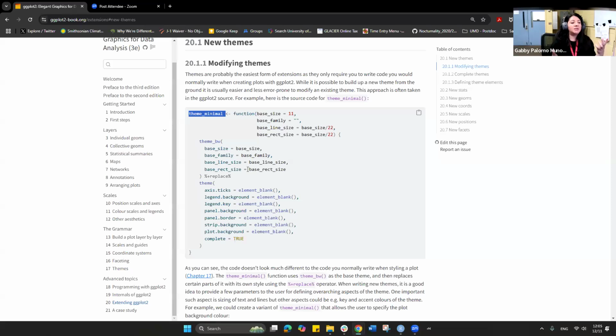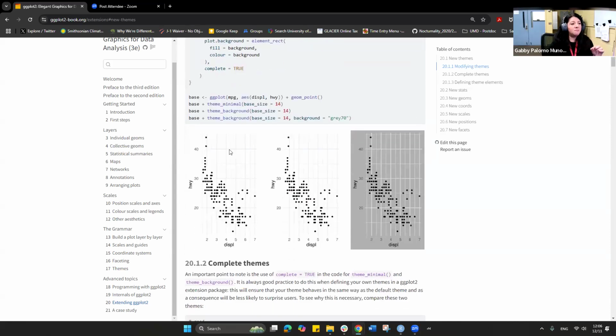Imagine, for example, that you want to add elements to it. This is theme minimal, and this is how it would look if you have a graph. But imagine that every time you use your new theme, instead of having the white or transparent background, you have a gray background.